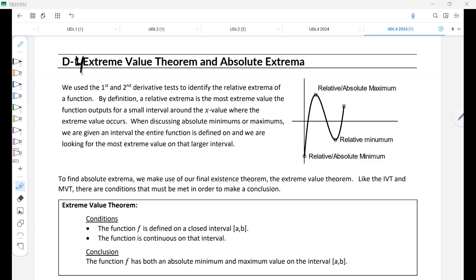So we generally give you a domain. We want to say between this x value and this x value, when is the function the biggest? When is the function the smallest? That's when we're talking about absolute extrema. We can lose the word absolute. So if it says what's the maximum value of the function, that's the same as saying what's the absolute maximum of the function. I can't lose the word relative. I have to use the word relative if I'm asking for a relative min or max.